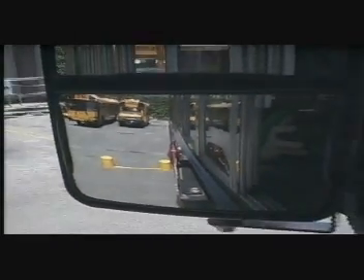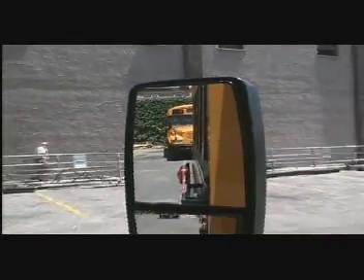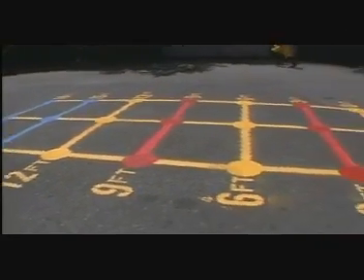The bus bodybuilder has already confirmed those image sizes and you, the operator, need not reconfirm them. The rear-view system is required to show the tops of the four cylinders nearest to the rear wheels, as well as 200 feet behind the vehicle. If it's possible that the mirrors may be moved each day, the average operator may wonder how to determine if the mirrors are giving proper coverage on a daily basis. Actually, it's quite simple — the cylinders are not needed. All that is needed is a simple grid painted on the ground in the bus yard.